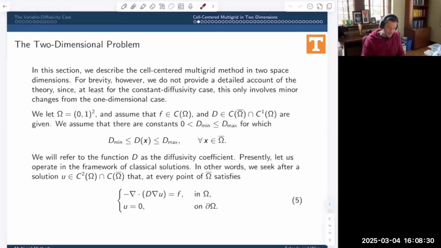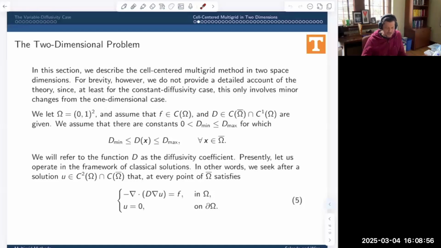Now, somewhere in the middle here, we are going to get into some fairly complicated calculations. But I think if we take our time and break this down, things will make some sense to you. So the problem that we want to focus on in this section is the analog of what we've been dealing with in the one-dimensional case.